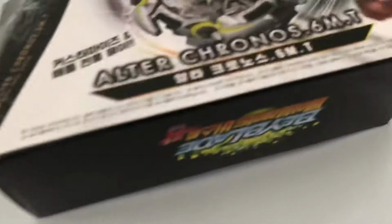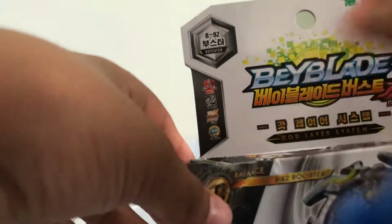So unboxing this Beyblade is gonna be easy. I'm just gonna unbox it. So yeah, let's get to unboxing pretty much. Okay, I don't know how to unbox this really, but I'm gonna try my best. So here we go. Ultra Chronos. So, get to unboxing it.